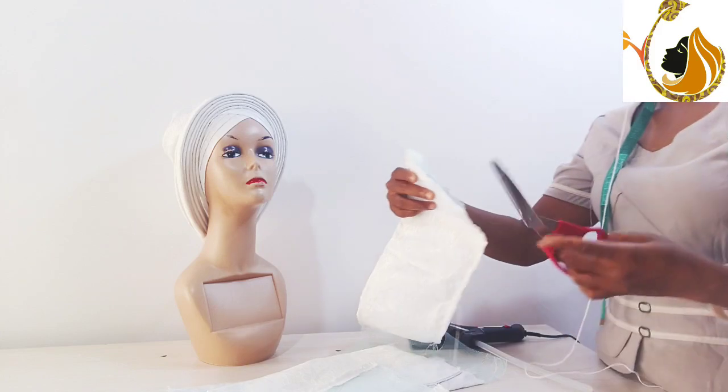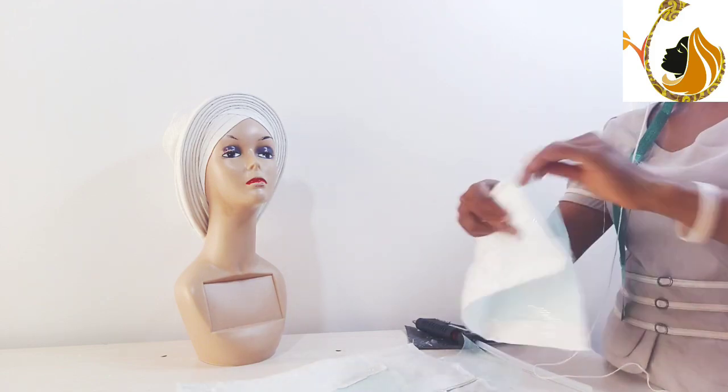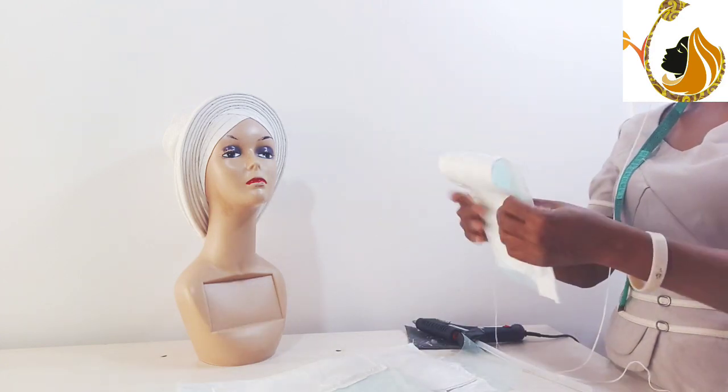So right now I have about 4 different bows. I would be using 3 at the back, and then the longest of it is the one I will use for the covering of the front.